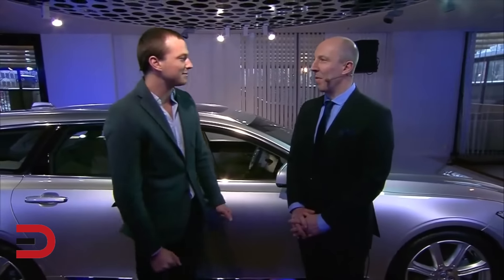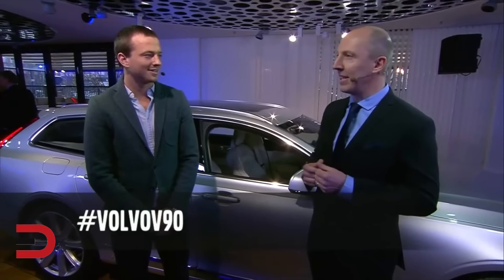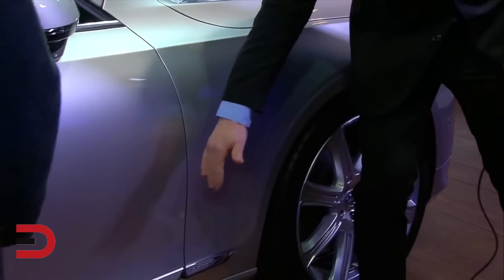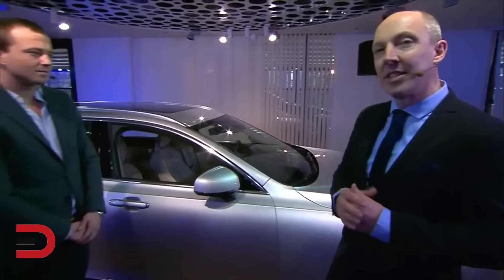So Robin, the V90 — the pinnacle of modern estate — what do you believe sets this vehicle apart? I would say what sets this vehicle apart is the fact it is an elegant design, true to Scandinavian design philosophy. And what's enabled this for us is what we call the SPA platform — the Scalable Product Architecture. For exterior design this has given us fantastic proportions, and the first one we look at is actually the distance from the centre of the wheel to the lower part of the A-post. We call this the premium dimension, and this sets that real elegance and premium feel to the car.